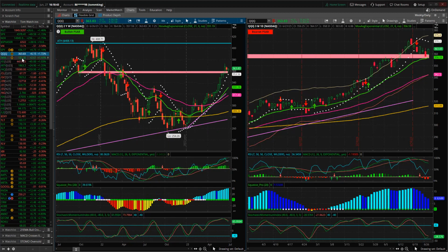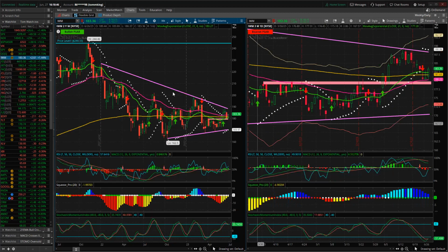So tech stocks, QQQ looking good, and then IWM continues to move through this triangle here on the weekly and the daily, bouncing off some previous resistance that became support again, and we're bouncing off the 50 EMA, breaking back up through the 200 and the 21 EMA today. So a lot of technical stuff repaired on the IWM as we were in oversold on the stochastic momentum and MACD reversing. So maybe we'll see IWM getting into the fray.